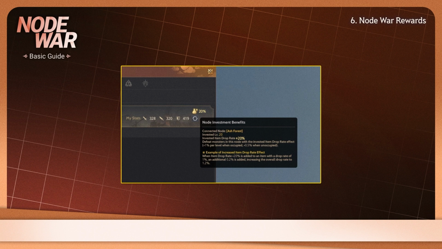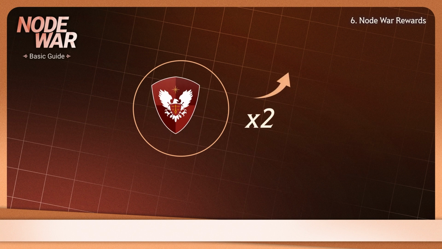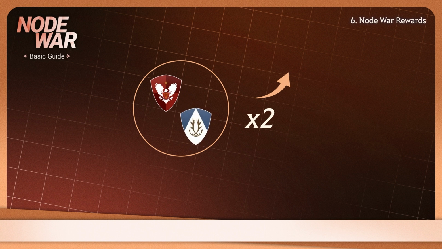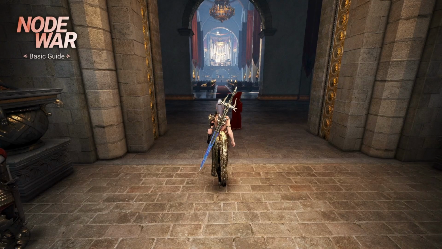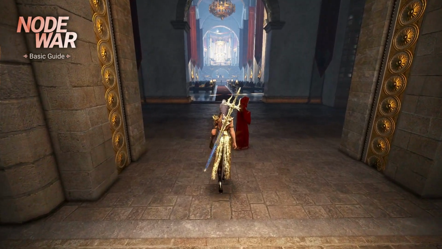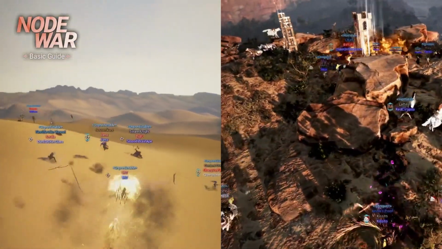For example, if you applied and emerged victorious from a node war in Calpheon, the node investment buff for both the Calpheon and Kama Sylvia regions will be doubled for the week. Since this effect lasts a week, you could win more node wars in other territories to expand the area of this effect. Or you could win within the same territory to refresh the buff in the same area.